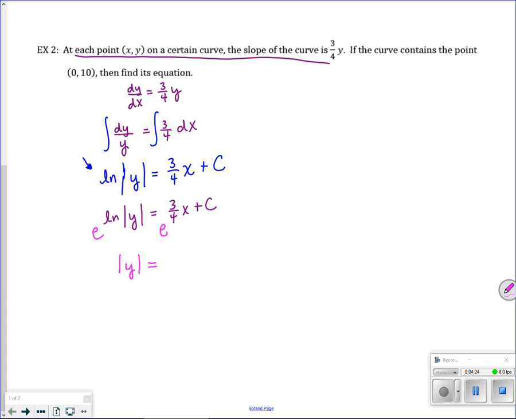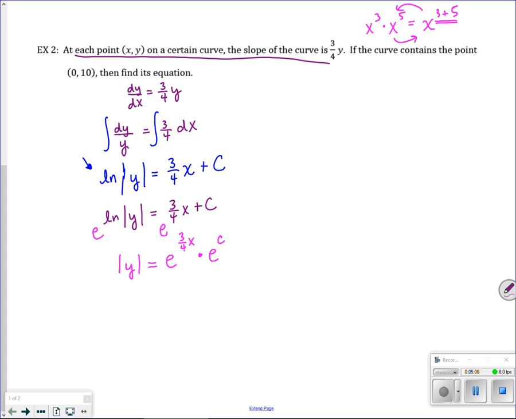Yeah, but let me use some exponential properties. Do you remember the property that says if I have like x to the 3rd times x to the 5th, you would tell me that that's x to the 8th, right? So you would do 3 plus 5. Well, because most of the times you're going this way. Well, in this case, I'm going back like this. I have e to the, so I have a base, and I have two exponents that are added. So I'm going to write that as e to the 3/4 x times e to the c. Now here's the part where you can drop the absolute value, and here's why.